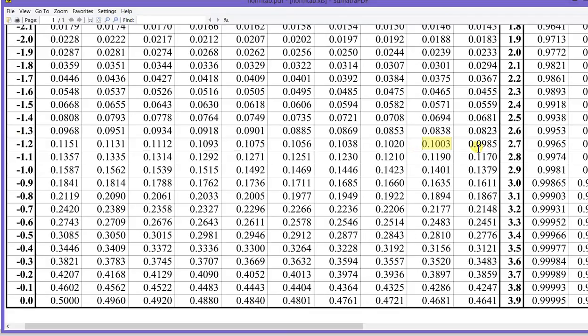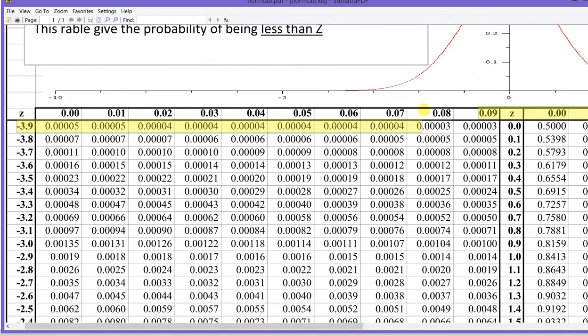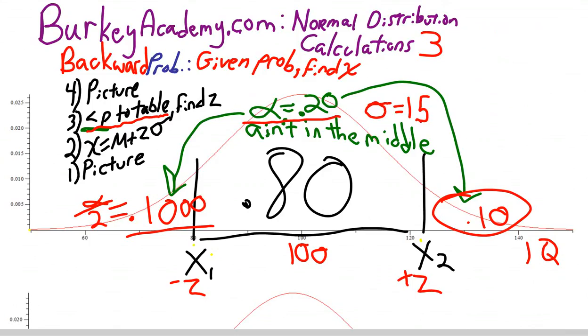0.1056, 0.1038. We're getting closer. 0.1003 is pretty close to what we're looking for. And there's not anything else in this table that's closer. What z-score is that going to be? It's going to be negative 1.2, or the first whole number and first decimal digit, and then we go up to the top column here, and we get the next digit, 8. So the z-score we're looking for is minus 1.28. That tells us we don't know this IQ yet, but the z-score for it is minus 1.28. Because of the symmetry in the normal distribution, if minus 1.28 leaves 0.1000 below, then positive 1.28 is going to leave 0.1000 above it, because that's the same shape.